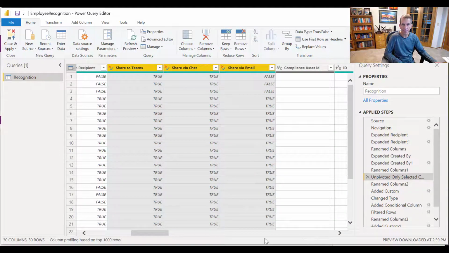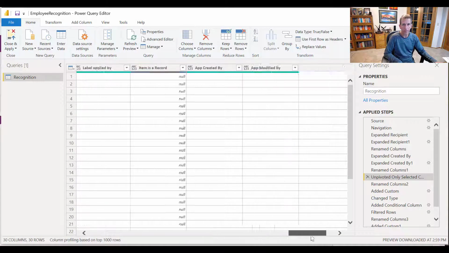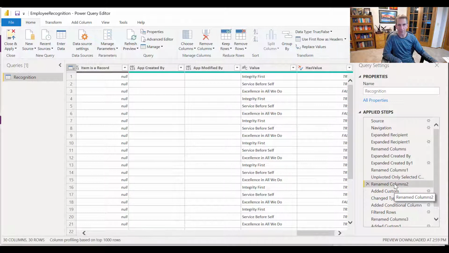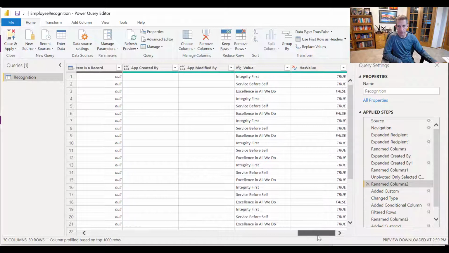Since I already did that, what that does is give us a bunch of new rows, with Attribute and Value. Since the value is what I wanted, I rename this to Has Value, and then this is the value itself. But I don't really care when they're false. I only care when they're true.